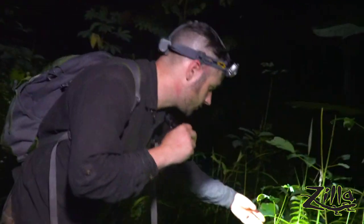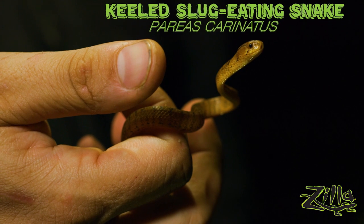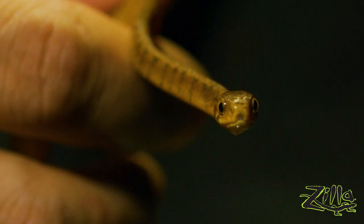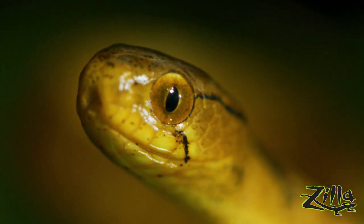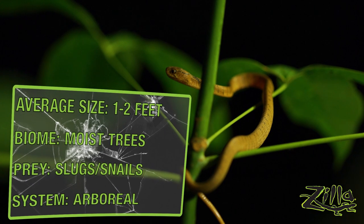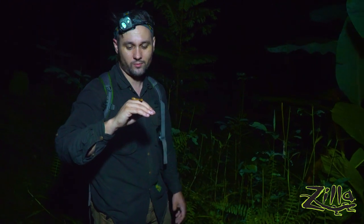Dude, I love these guys — these are awesome. So this is a slug eating snake. They're specialists; they eat slugs, that's it, hence the name. Look at that big head — you see that in slug eating snakes around the world, it's a commonality. It must have something to do with their diet. It looks like it'd be something rear-fanged, but that's pretty much where the danger ends. They're gentle little slug eaters — they don't offer to bite. If someone could get on commercially raising slugs so they can captively breed these things, I'd sign up for that. Super cool find, not what we're looking for but still a lot of fun.